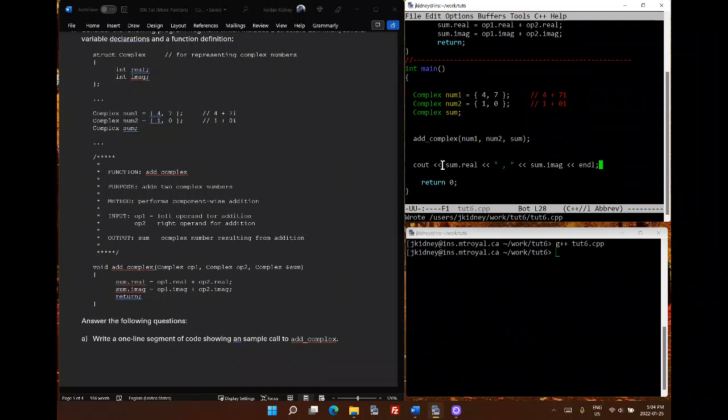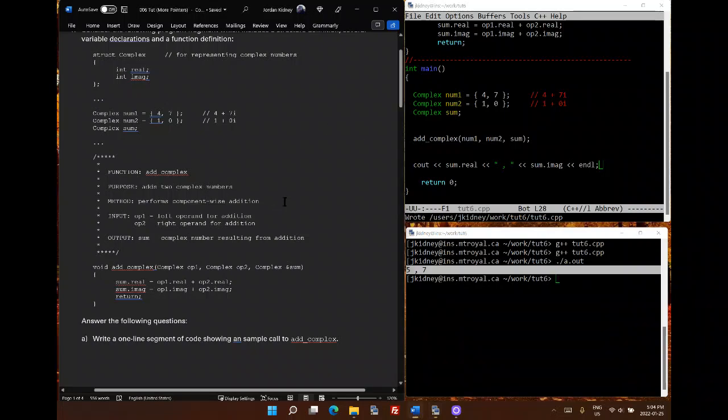So just accessing the individual components from the structure that we have here for sum, and knowing that we should get 5 and 7 separated by a comma coming back. So let's go compile it. That's okay so far, and let's run it. Okay, good. We got what we expected, 5 and 7. So we're doing good so far.